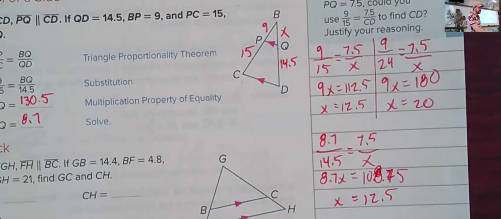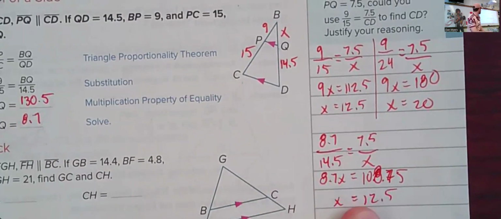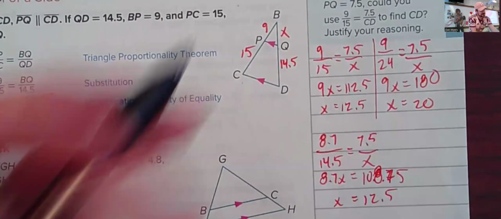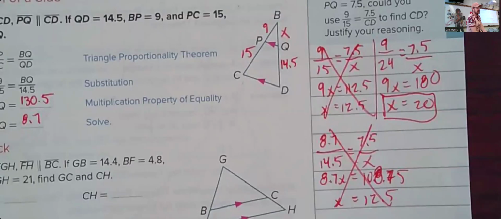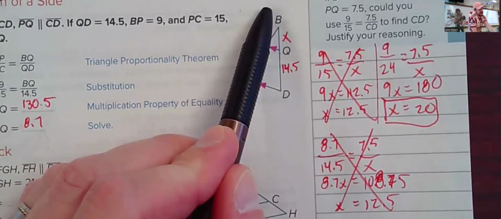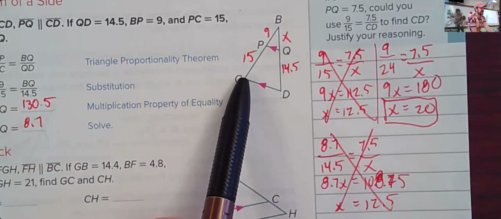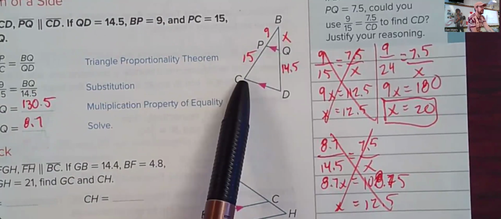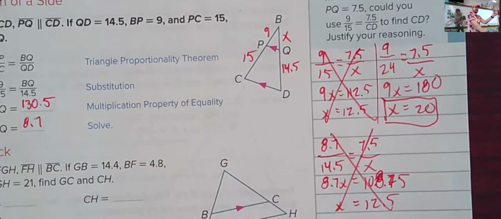So this one also gives us the same answer of 12.5, but that's not the right answer. So I'm going to cross those off. No, no, this is the right answer. The answer is 20. The reason why it has to be 20 is because this length of BP is part of the small triangle. However, this length of PC is not part of the large triangle. That's not an entire length of the large triangle. It's part of a length of the large triangle, whereas PQ and CD are full lengths from the small and the large triangles. Does that make sense?